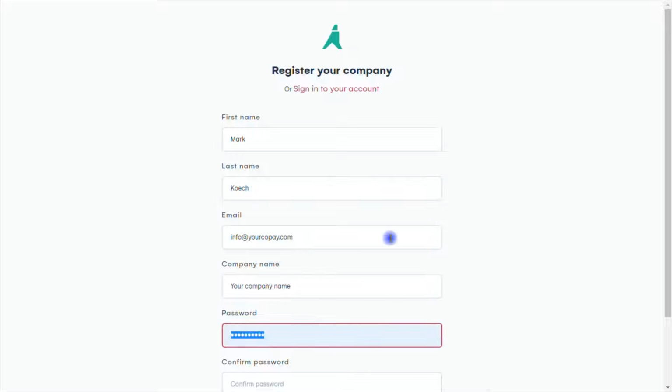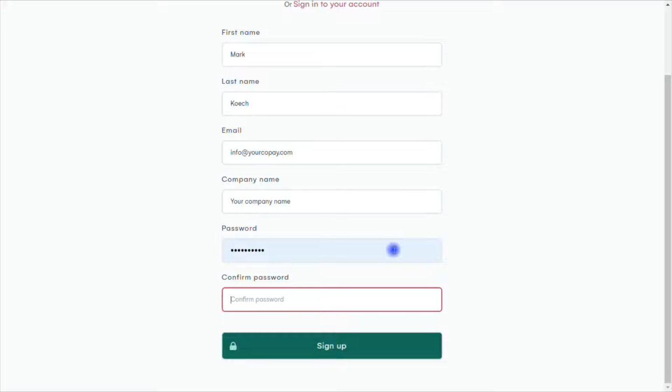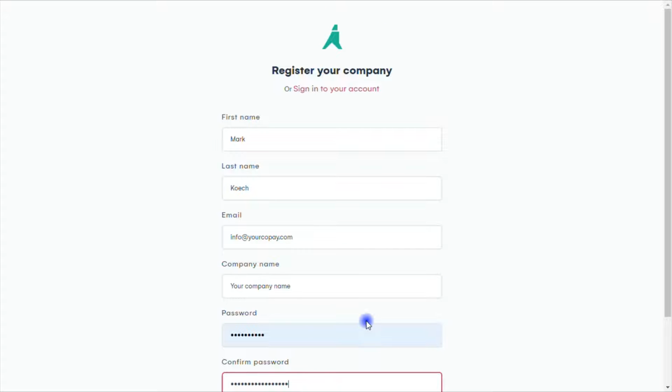And you can give a password there. Put a password which you'll be able to remember, and you can confirm the password again there. Also remember to use a strong password. It is highly recommended. And you should be able to sign up just by clicking that. So that's just the sign up process. Quite simple, very, very easy.